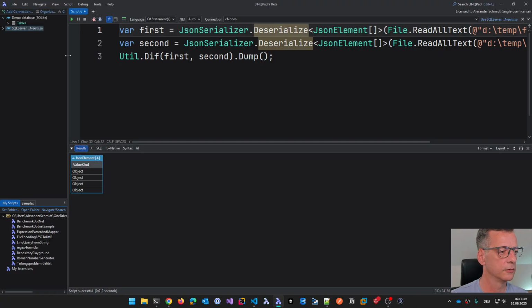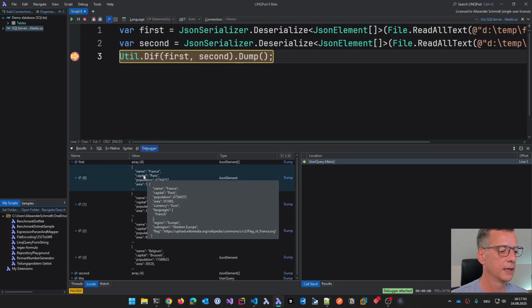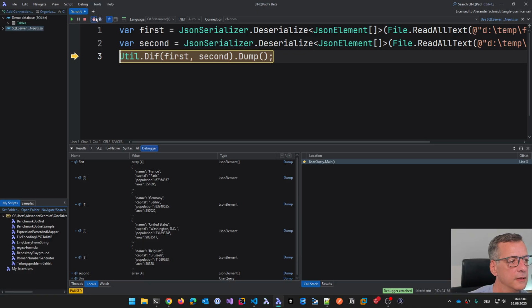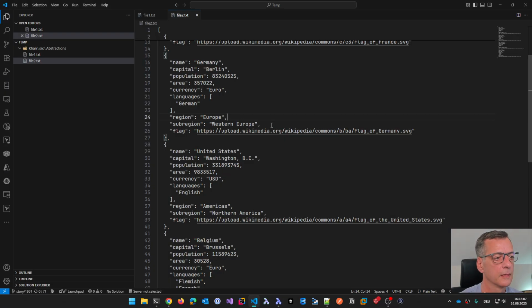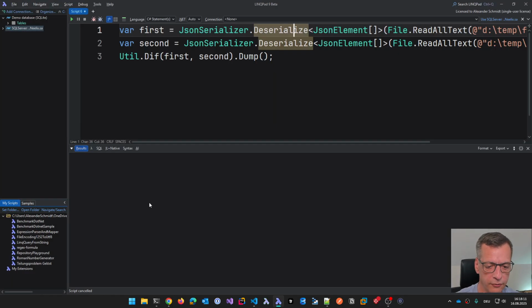Object 1. Interesting. What do I do? Let's check this. What do I get? First is having the things. It's not an object here. It's an array of this just. Okay, so he didn't do that very well. But you know where I'm heading for. What you could do is take two complex JSONs and show the difference on property level. Maybe when I make the demo, I show that.